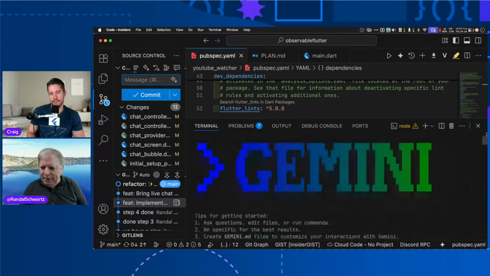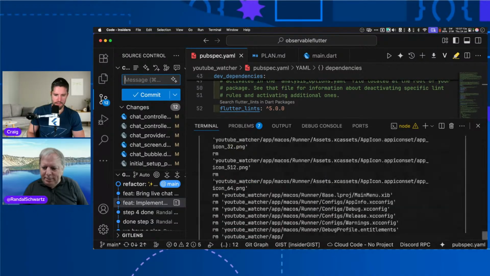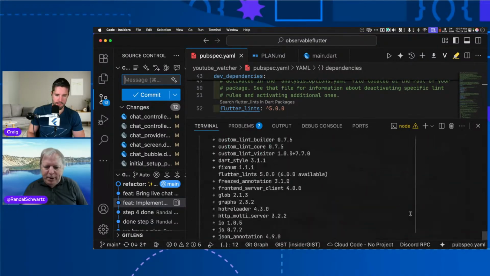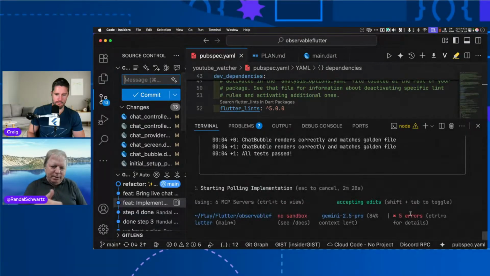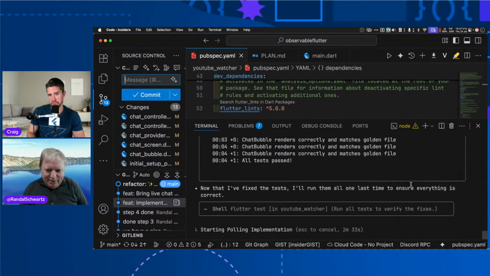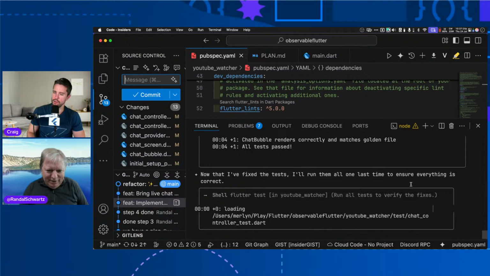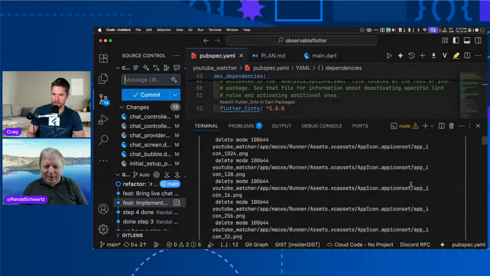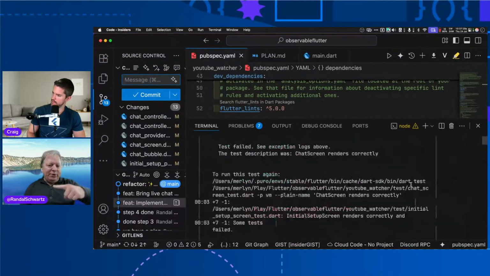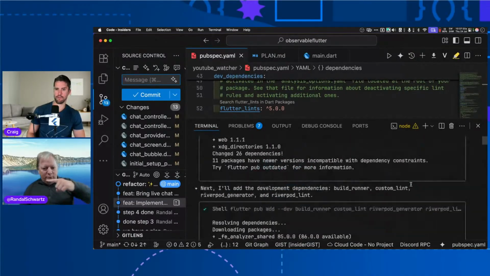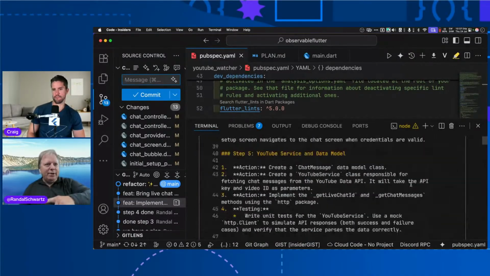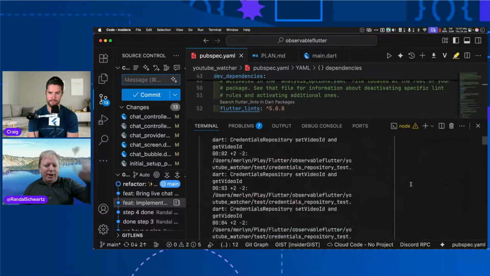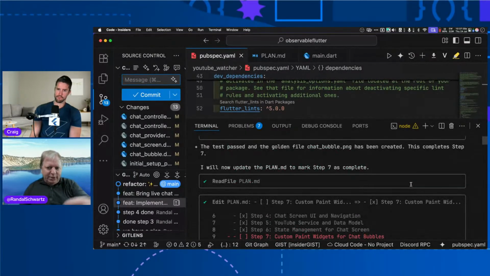No, it might be because it's having to feed RiverPod an async. All tests pass. Look at that. Still only running the new tests though. I'll tell it to run the whole test suite. But remember, my instruction carefully said to do that just before we're ready to say it's done, so it wouldn't keep running all of them all the way through here. It's going to run the ones it's fixing.